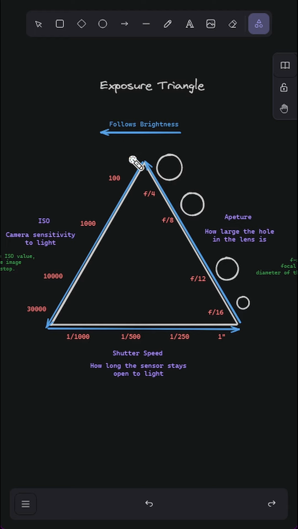For example, if you're taking a photo in the middle of the day, you might want to lower your aperture to lower the brightness. You might want to lower the shutter speed or lower the ISO. As we follow the arrow of the blue line, that determines how bright the image is for this section. We can manipulate each of these three sections to have different levels of brightness. We can have a longer shutter speed for increased brightness, we can have a larger aperture for increased brightness, or we can have a higher ISO.